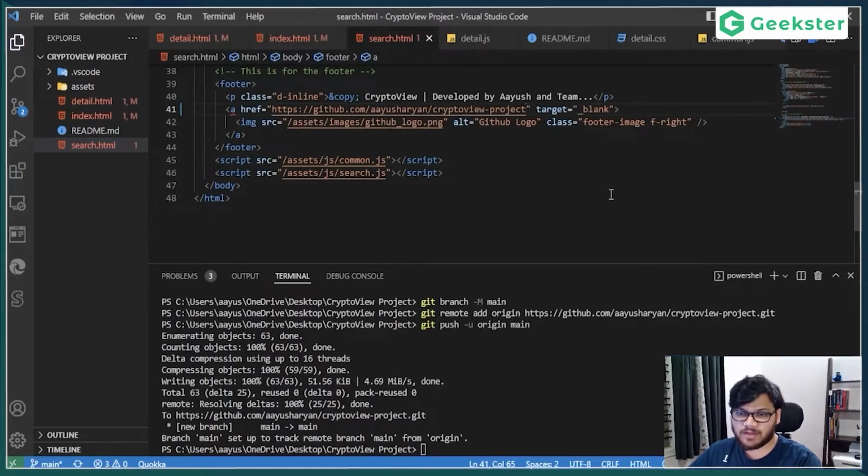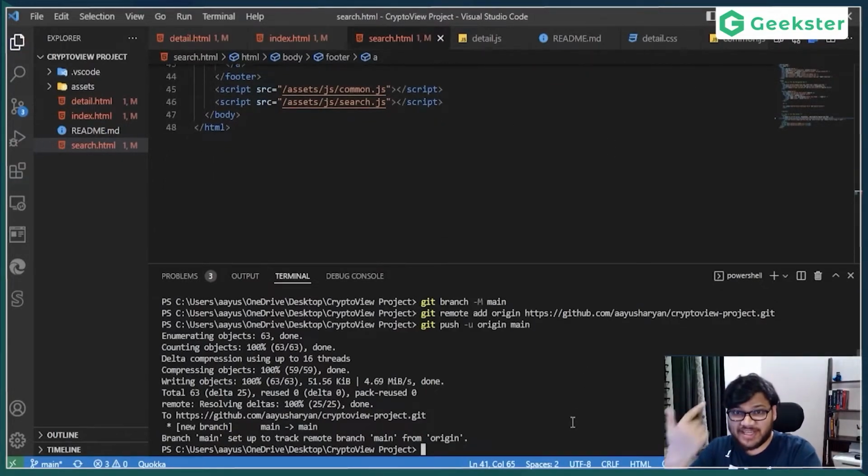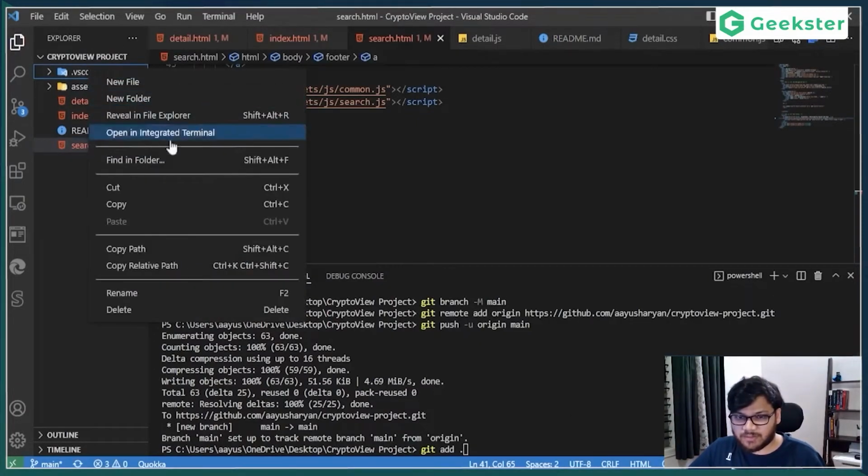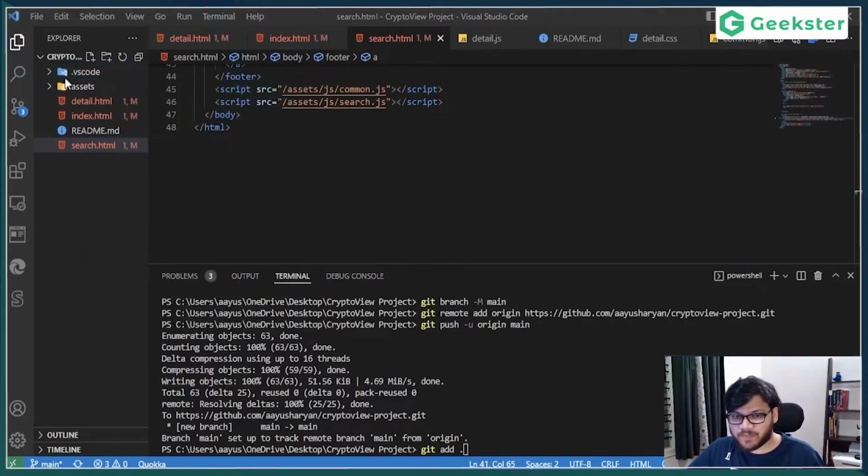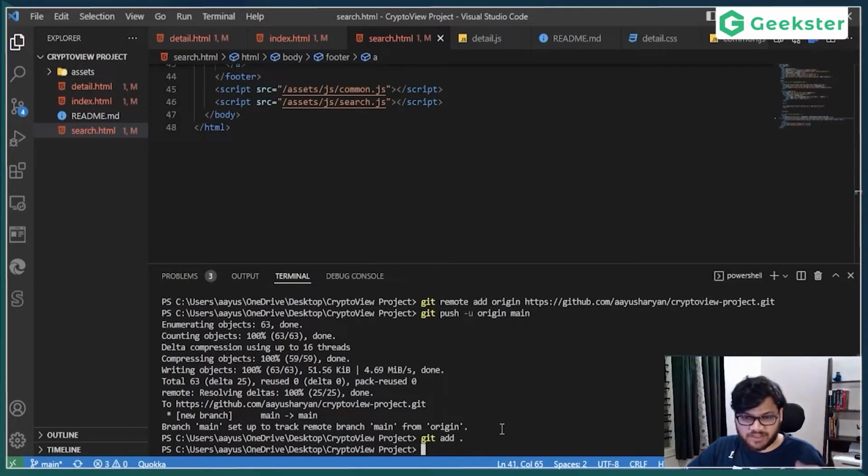Okay. And the same thing, because I have changed the files, I need to add them. So git add, I can do file by file. I can give each file name, or I can just do dot. Dot will add everything, all the files. Maybe I want to remove the .vscode folder from tracking. So I'm going to remove it, which is delete. Here we go. Move to recycle bin, done. Then git add dot, it will add everything.